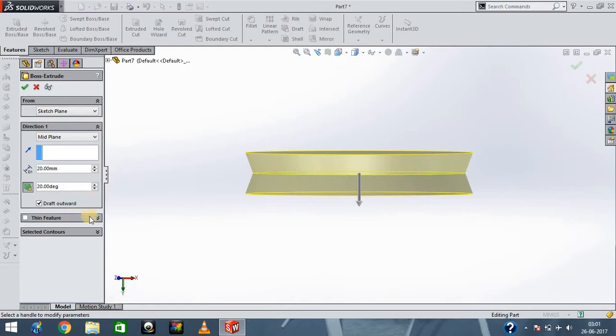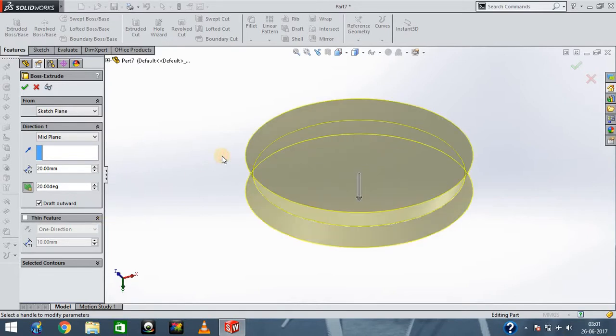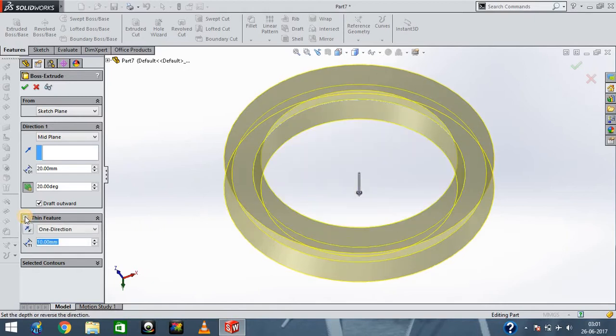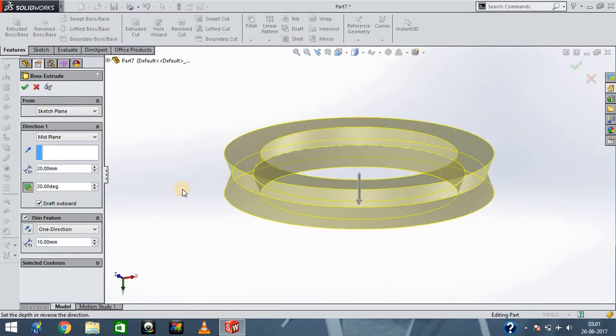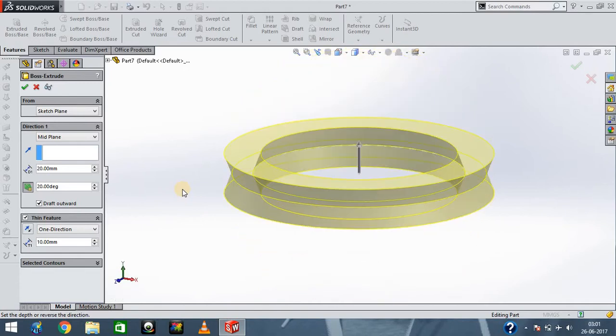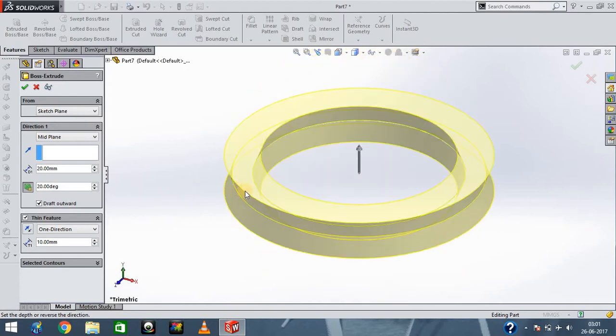Now the next option is thin feature. What thin feature does is it will make the whole body as a ring. If I select this, see what happened. Your solid model is now looking like a ring and it is extruding outward, and you can select the thickness of the ring, like it is selected as 10 mm right now.